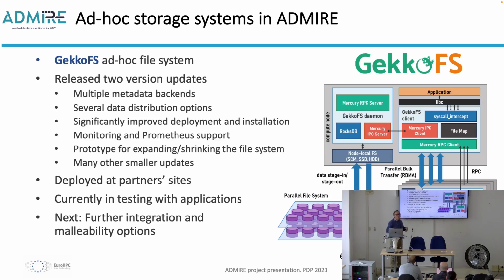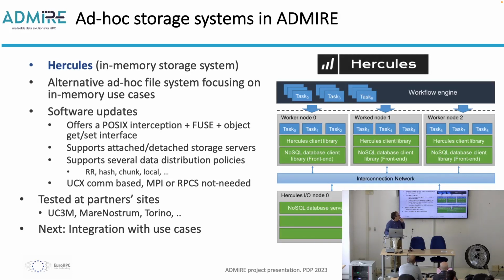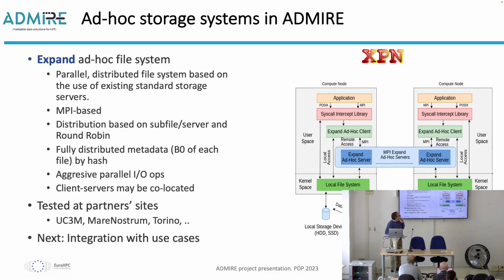Here we have some examples of the ad hoc file systems we have. I don't want to spend a lot of time here today because we were losing a lot of time. Basically, this is the solution in Gekko. You can see that internally they are different. This is the solution in Gekko. This is the solution of deployment we have in Hercules. Okay, and this is the solution we have in Span. See that even if all of them provide a similar functionality, the way of deploying the parallel file systems, ad hoc file systems, and the behavior is different.